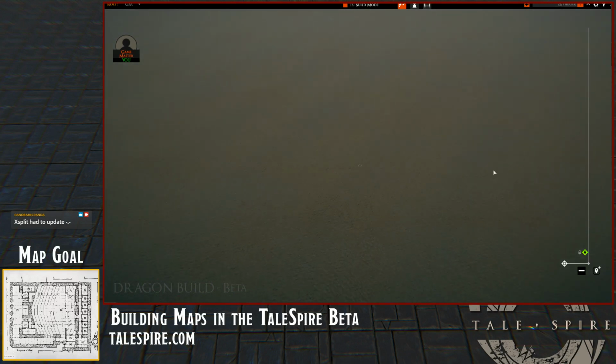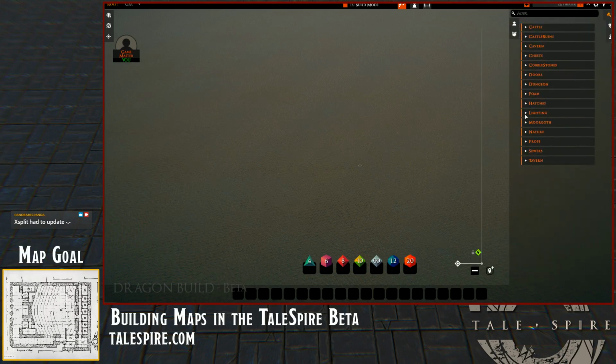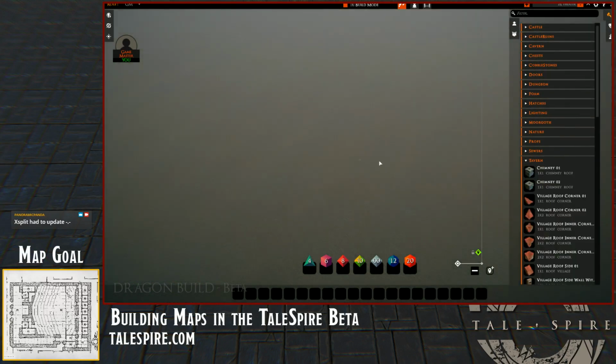Of course, if anyone's played Waterdeep Dragon Heist, you may know that this map actually doesn't always have to become an encounter. It's a nice little roleplay area, and if they do the wrong thing, it could become an encounter. So we're going to go ahead and use the tavern set for this.